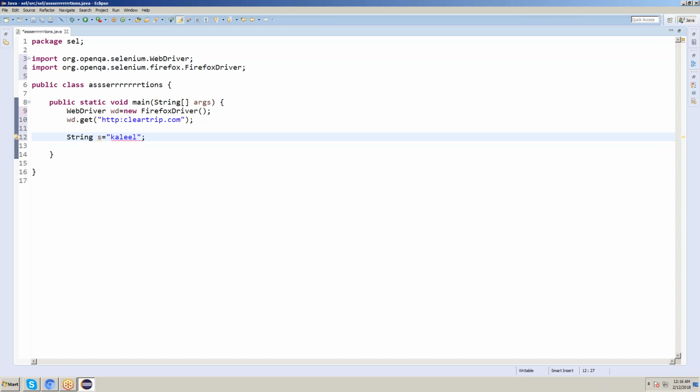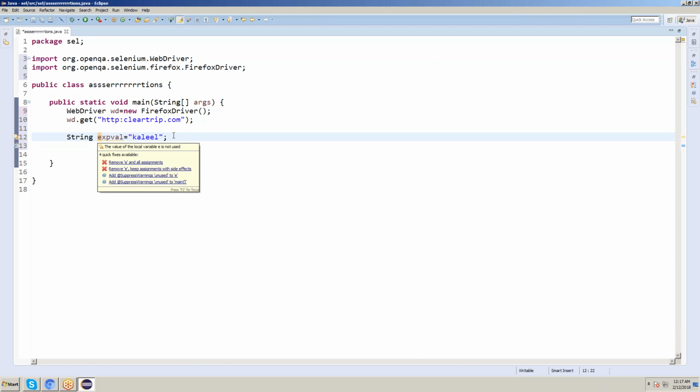Okay. Expected value: string exp value. I'm expecting Khalil. Actual value I want to get from the application. If both are same, it will give true.